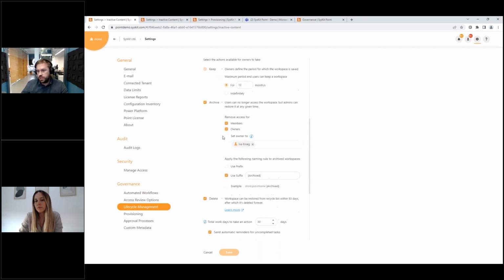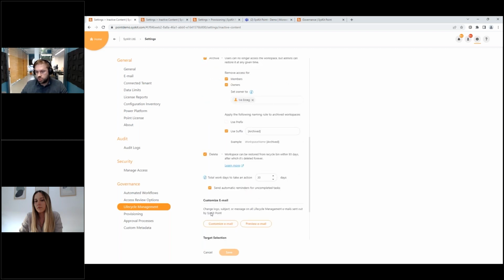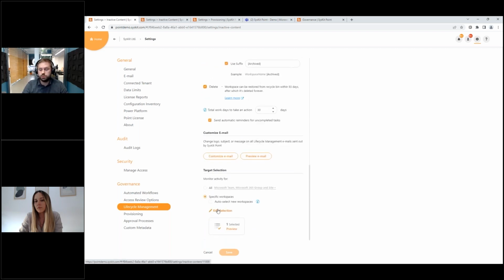Also, in terms of automation, you can select which actions you allow your end users to take. If you don't want your end users and owners to delete the workspaces, you can remove that by unchecking this box here. That's just one example. What's also very important is which workspaces are going to be monitored. We can specify certain workspaces to be monitored, or you can specify that you want to monitor all of the workspaces. That's completely up to you.